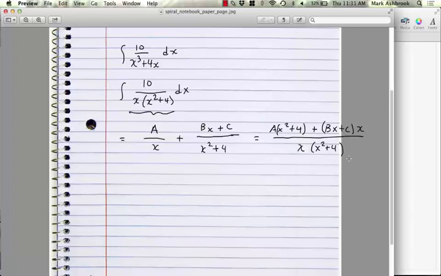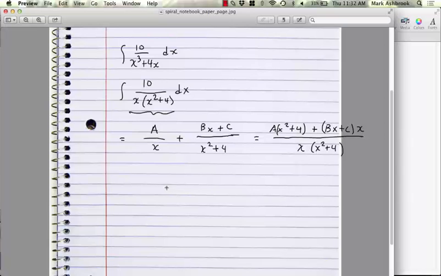Did you catch it? Does that make sense? So now we split it apart and I get our general forms in the numerators, and we add them back together with those unknowns. So to add them back together, I got to multiply that first fraction by x squared plus 4 over x squared plus 4. And then I gotta multiply the second one by x over x. And that results in this numerator.